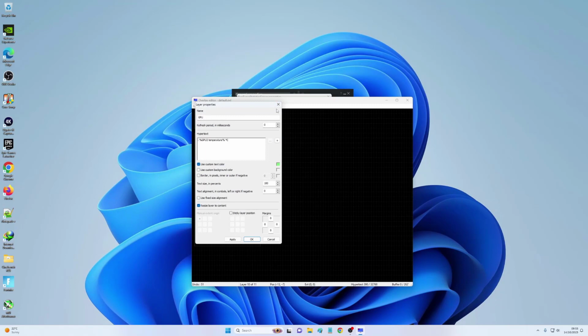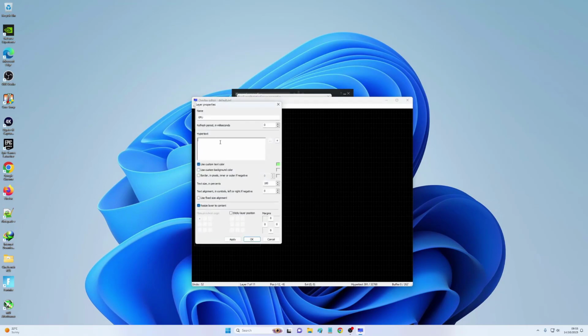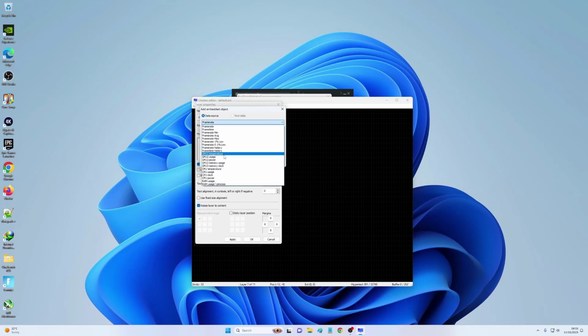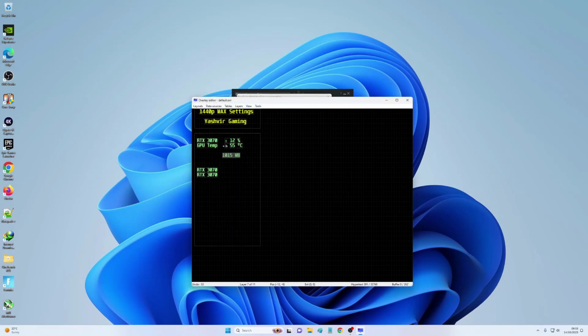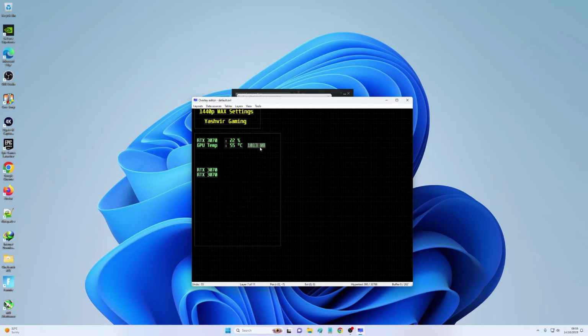Okay, so GPU, maybe this, and GPU usage, GPU power, maybe. Yeah, GPU, oh my god, how many? Mem usage. Maybe like this.